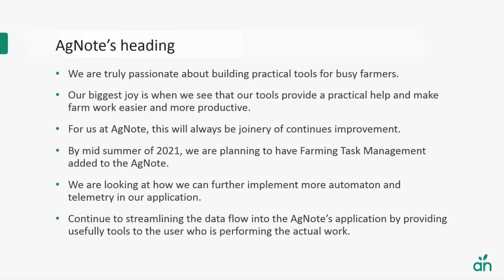By midsummer of 2021, we are planning to have farm task management added to AgNote. We are also looking at how we can further implement more automation and telemetry in our application. We are also working on streamlining the data flow into AgNote's application by providing useful tools to the user who is actually performing the work.